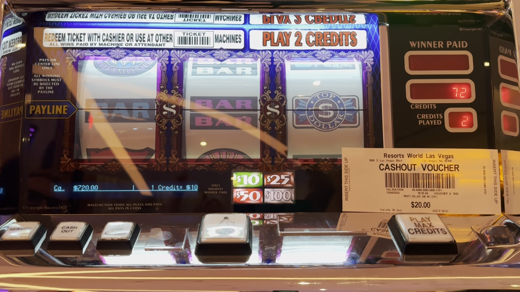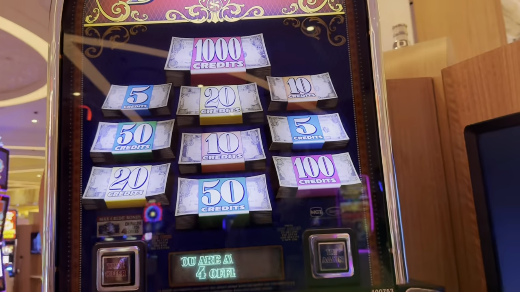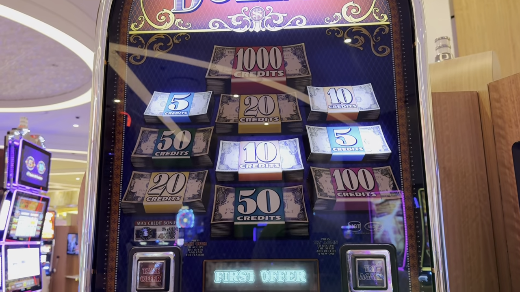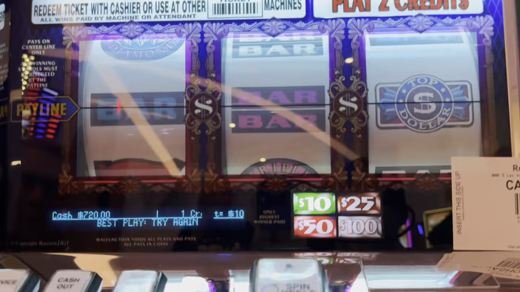Well, now we got the top dollar. But now we're going to hit this and we're going to win. We're going to advance. And then we're going to hit the 1,000 credits on the 25. That's going to be $25,000. 30 credits. I think it's try again, though, right? That's not enough. It says try again.